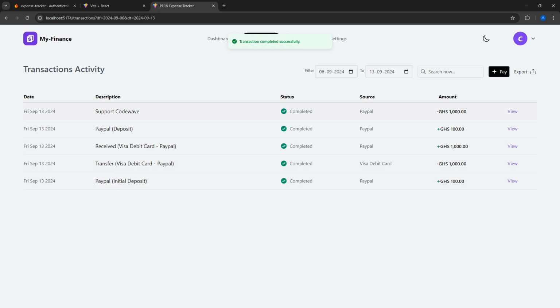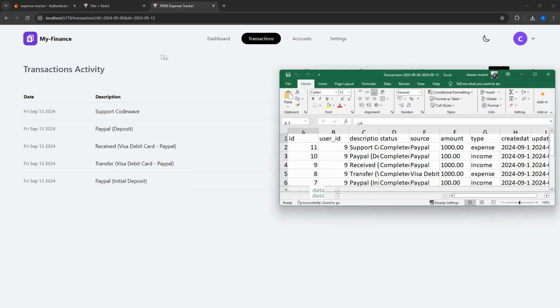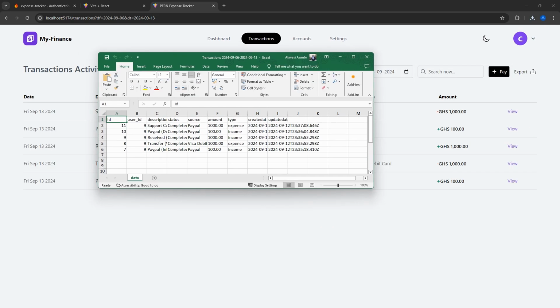Just put it through and you see it will come here. Great. And as I told you, you can also export it to an Excel file. And I have the Excel file here.